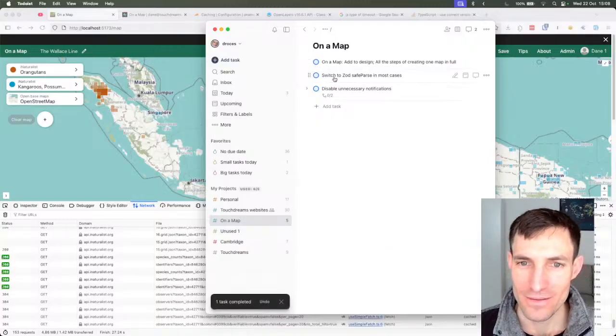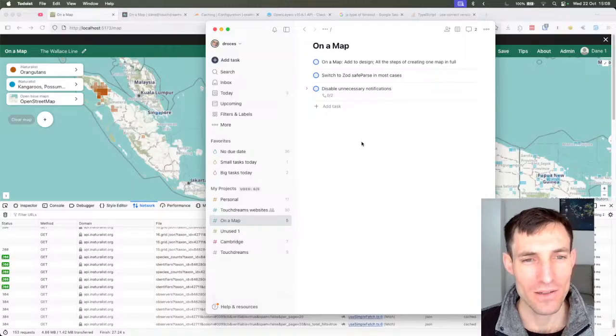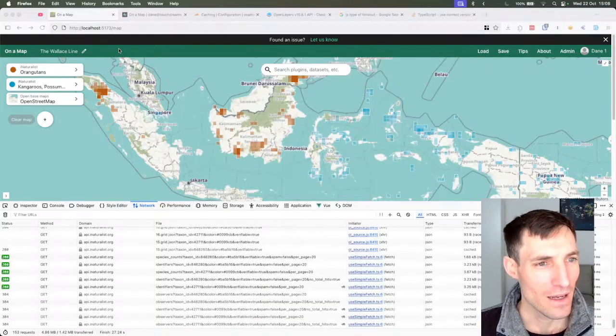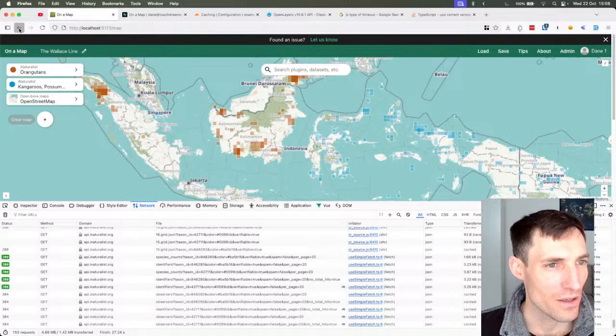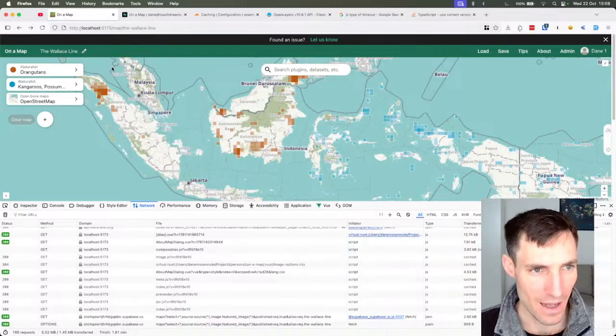Daily goal. So to save parse in most cases. Disable unnecessary. Okay, I'm not going to do any of those right now. What I just want to go do is go back to the original map.